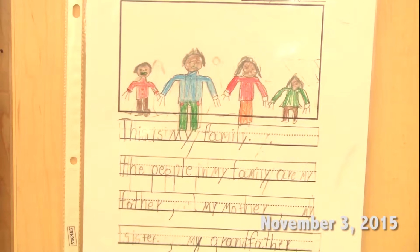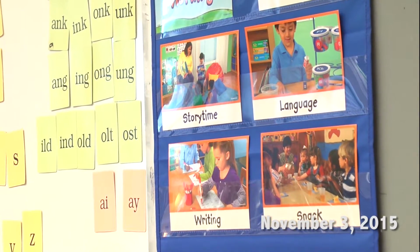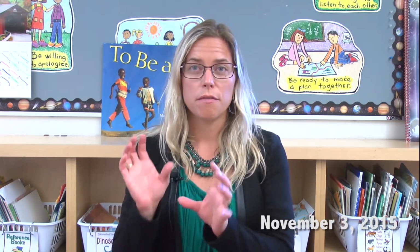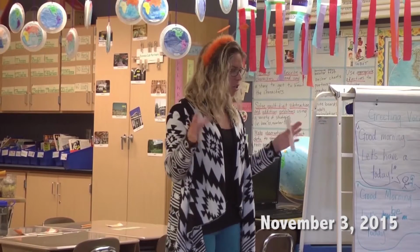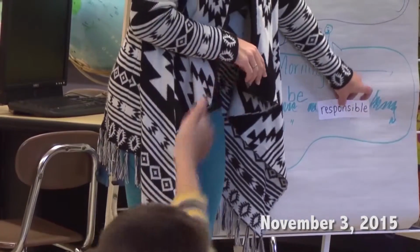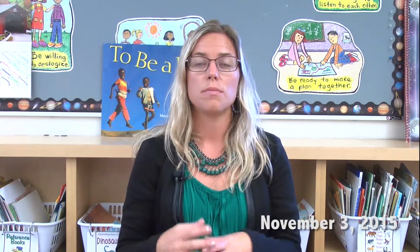Hannah De Souza Rodriguez is accredited in both English language learning and elementary education, giving equal emphasis to the curriculum and the students' need for language development is a balancing act. It's challenging in the fact that you really need to know the curriculum very well and then understand where your students are in terms of their language development. And then you need to be able to really infuse a lot of language into the curriculum and also shelter the content. So I've been doing third grade now for 9 years. I have a really great grasp on the content and the standards, the Common Core standards in each subject area.